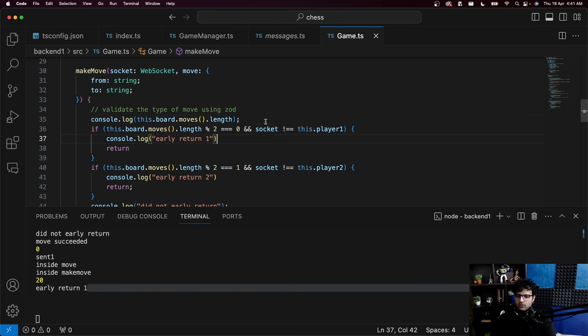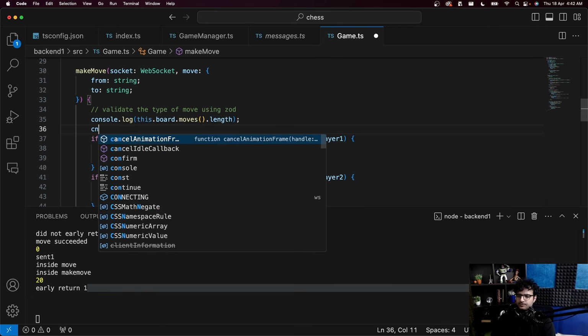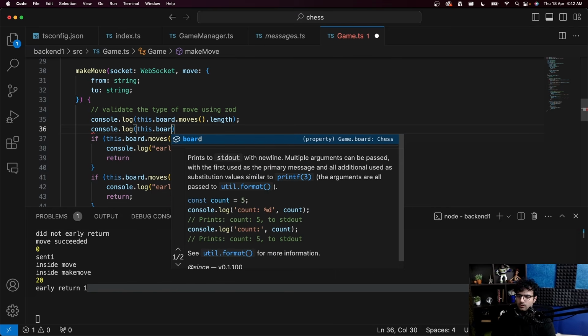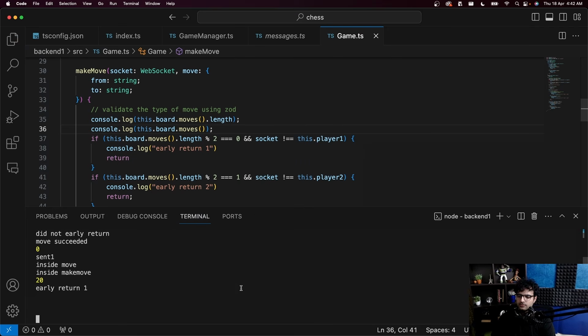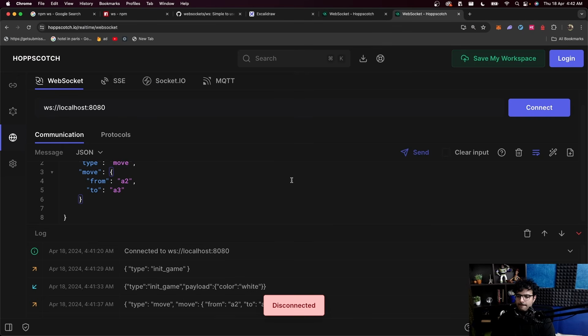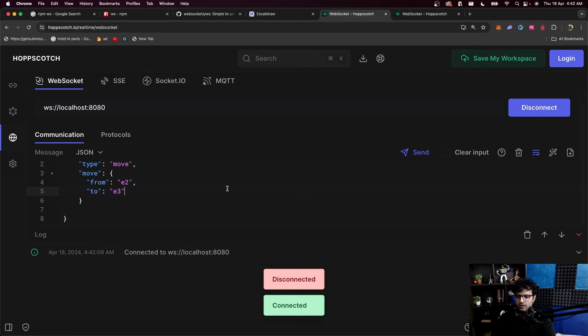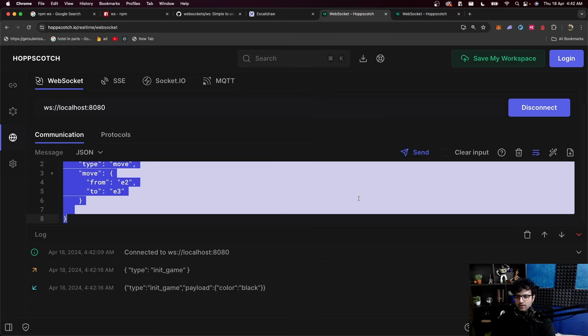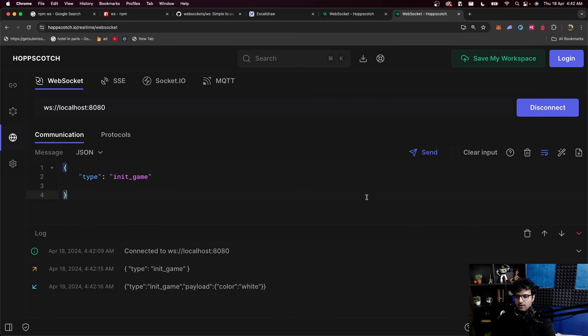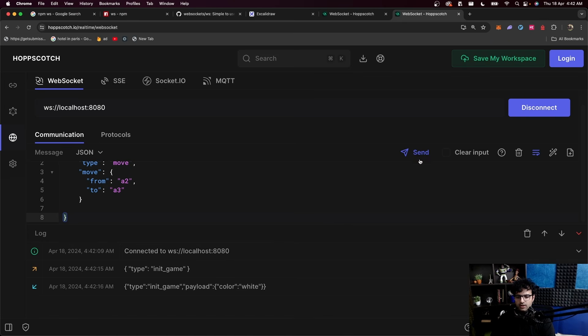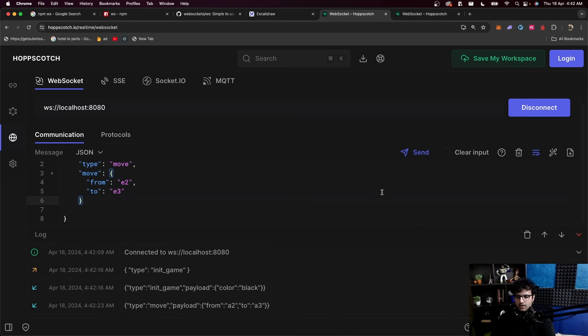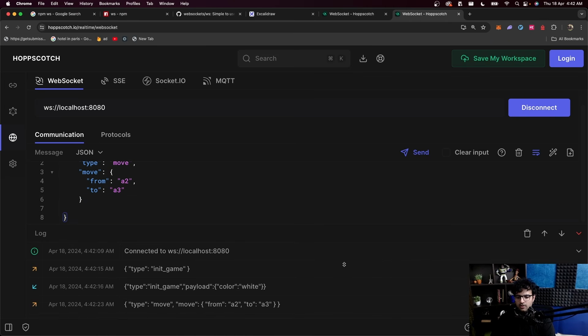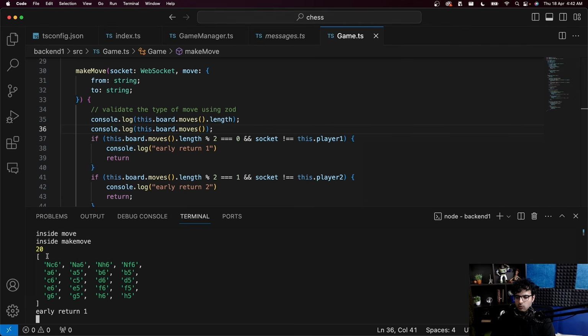If this.board.moves.length, this.board.moves, I guess moves has E2 as one value, E3 as the other value. That's my guess, but we'll see. Send A2 A3 for white, E2 E3 for black. Did not reach the other side because, oh boy, yeah, this is what moves looks like, which is weird.